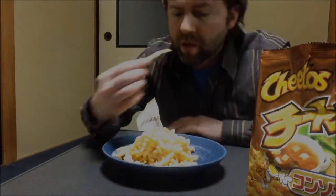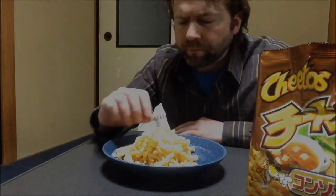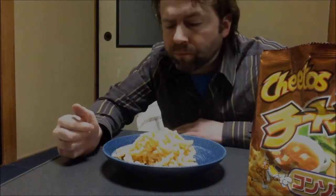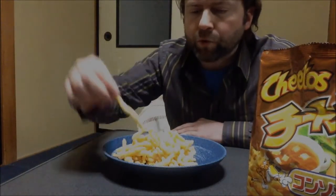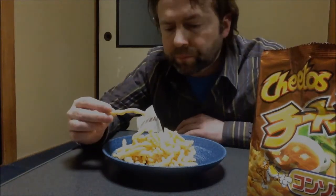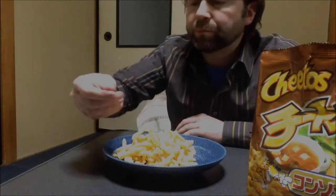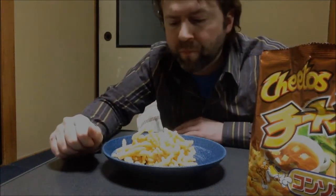Let's give these a try. They certainly smell good. A little bit tangy. I really like these actually. I've tried some nasty stuff in the past, but consomme soup — it's pretty good. It doesn't look like you end up with nasty orange Cheeto fingers either. So for me, definitely I would recommend giving these a try.